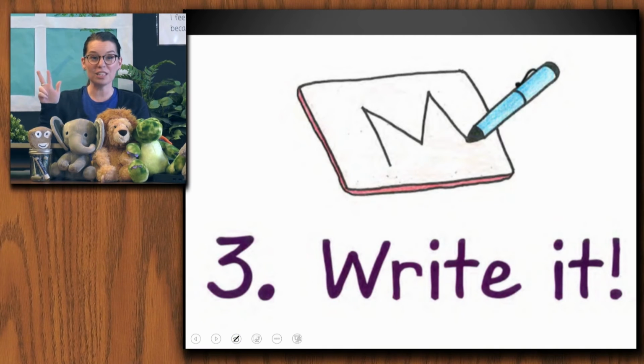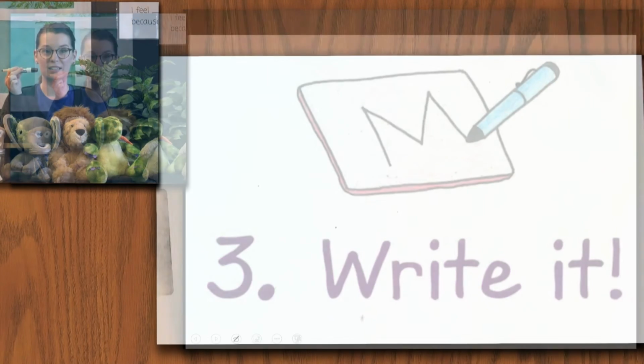The third thing we do is we write it. So you will need your whiteboard and your marker. And remember, when we use our whiteboard marker, we always plug in the cap so we don't lose it. Also, practice saying the letter formation pathways with me. That will help you better own these letters so you can write them in a snap.